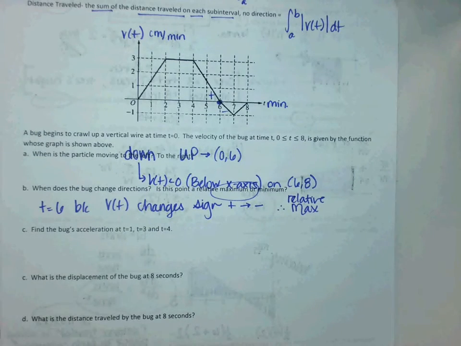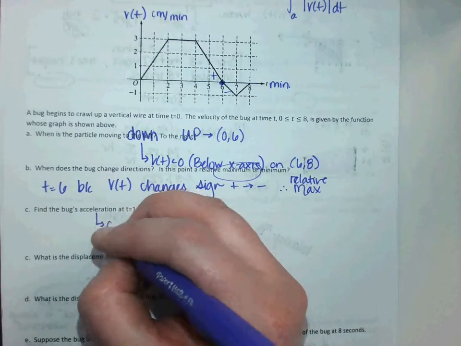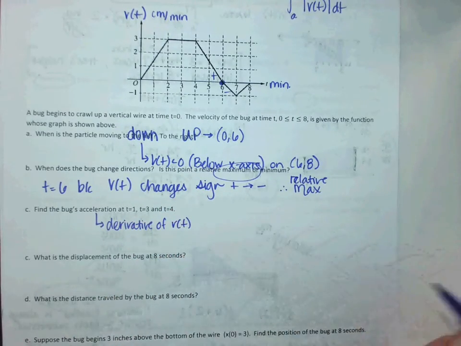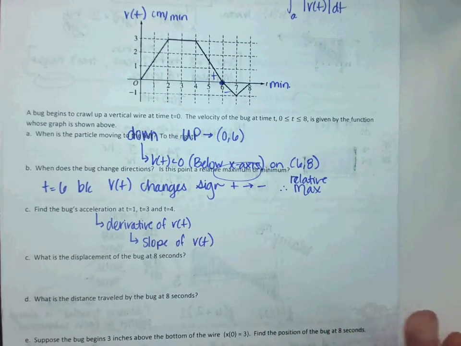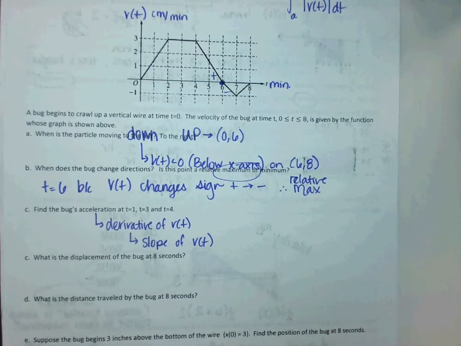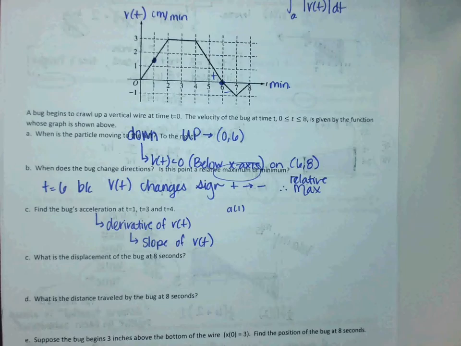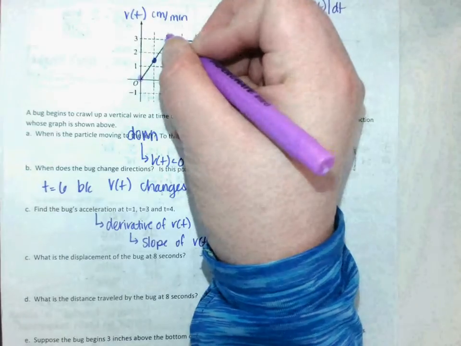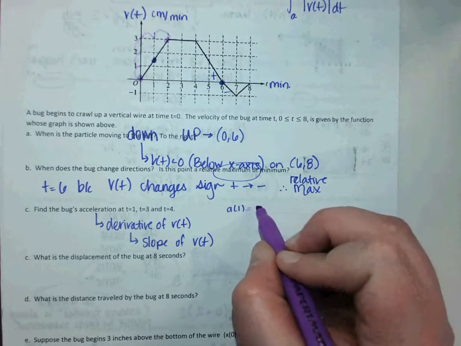Next, I want acceleration. How do I find acceleration if this is a velocity graph? Acceleration is the derivative of velocity, which is what in the graph? The slope. So if I have velocity, acceleration is still the slope, just like last semester. So at 1, I want a of 1. Well, 1 is here. Remember, you should always use pretty points to count your slope. So I'm going to count my rise over run from here to here. How many do I have to rise? How many do I have to run? So it's 3 over 2.